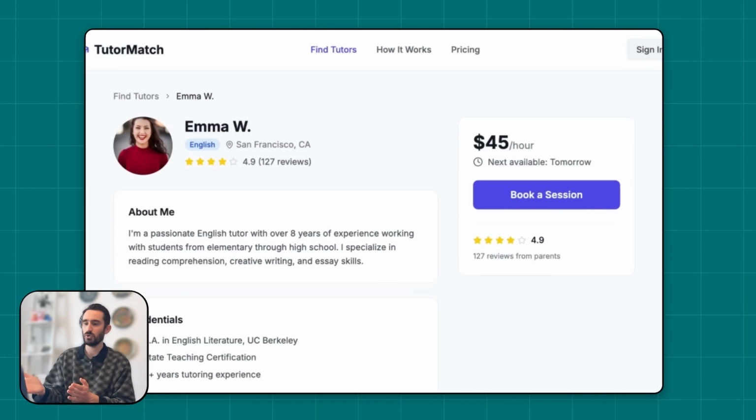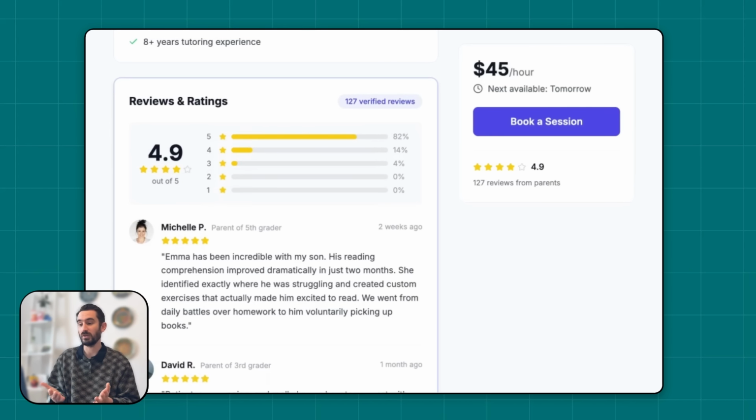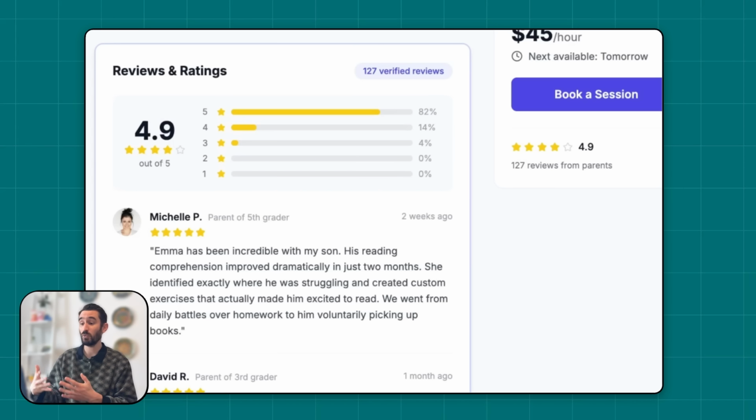The first one is to build and measure, actually implement one of these solutions. If you see a clear slam dunk winner, a feature that was overwhelmingly prioritized by your participants, you might want to consider moving into designing, building, and measuring the real world impact of it. So for example, with TutorMatch, we saw a lot of parents prioritize in-depth reviews and testimonials. We saw a really clear signal that these are important in that decision.